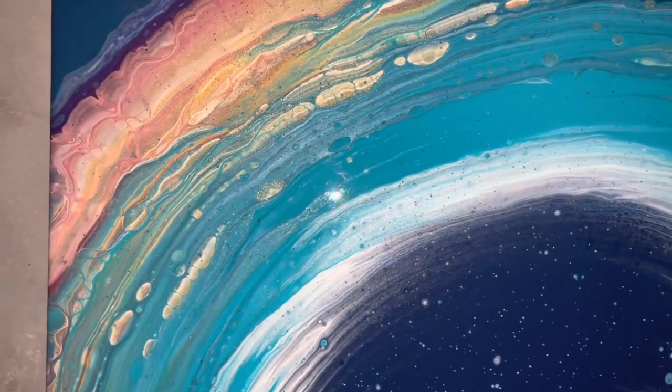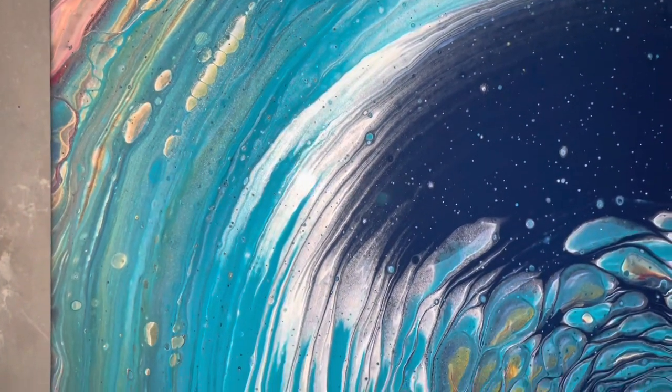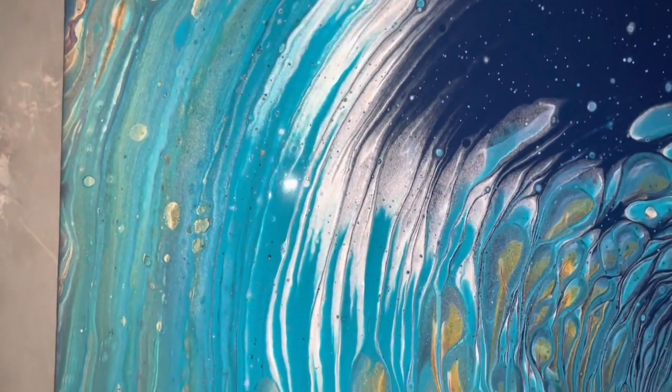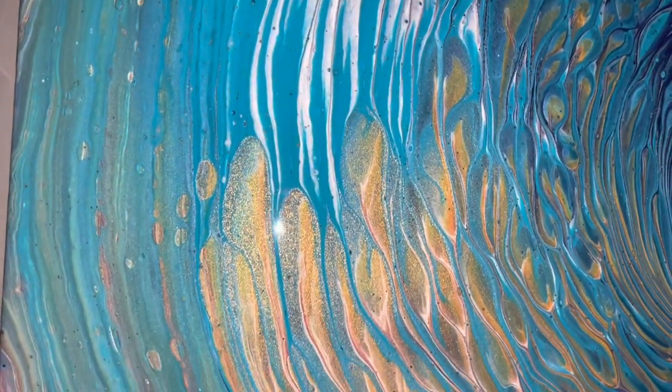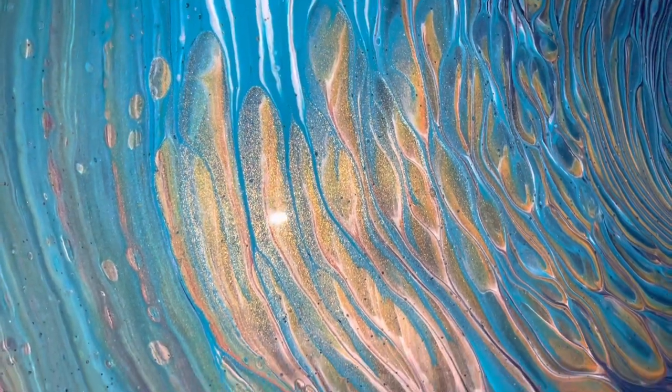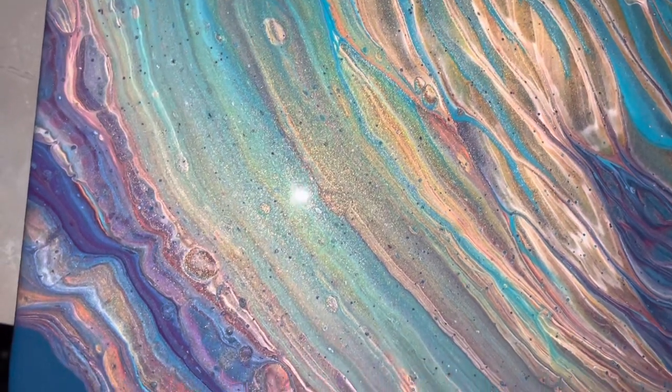In hindsight, I don't know if I should have added the titanium white to that phthalo turquoise, but they do dry darker. So I think, yeah, it's fine. The fingerlings on this are really pretty, really pretty. I'm very happy with it. And I like the edges.